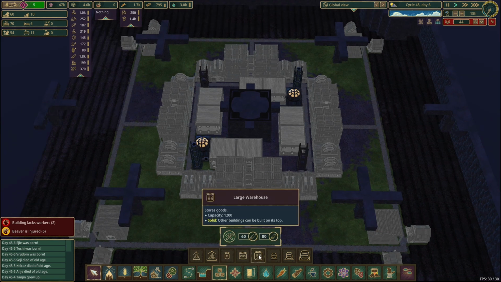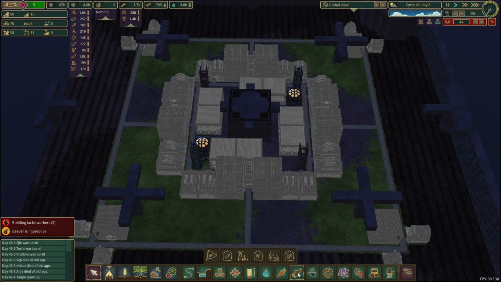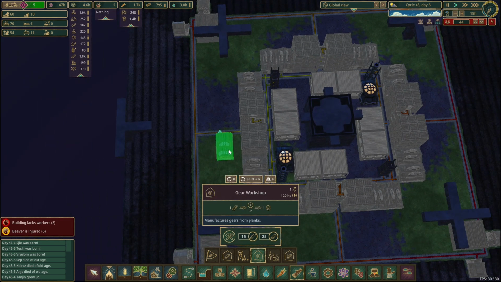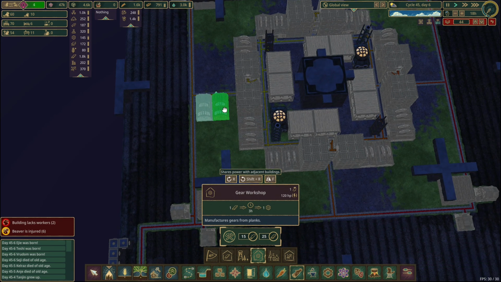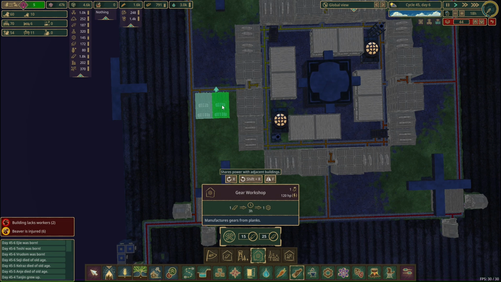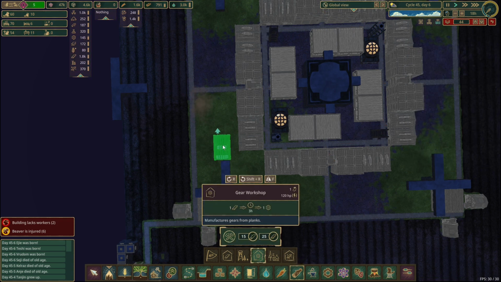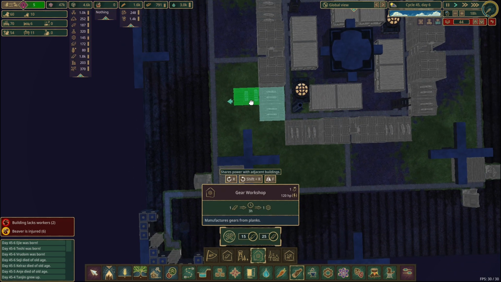So we'll sort out the storage in a minute, and then we will go with gear workshops on the outside here, which I can only fit 2 in. In fact, what I might do is put the gear workshops in behind these like this.